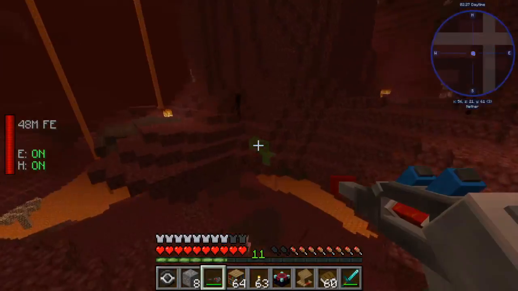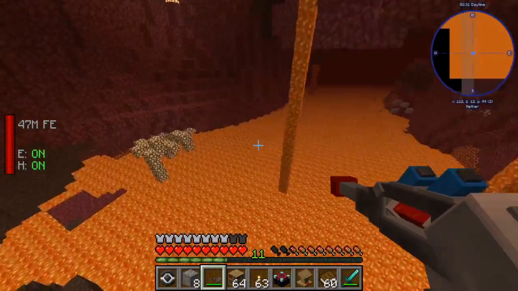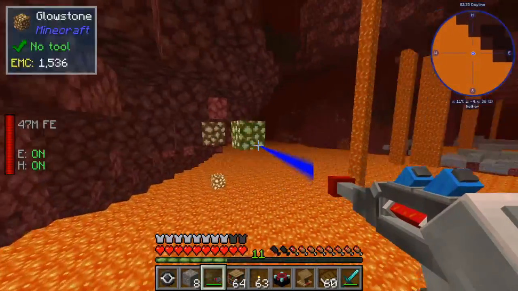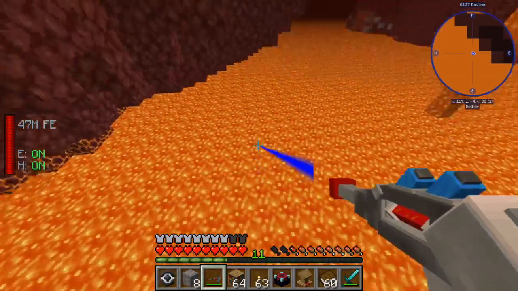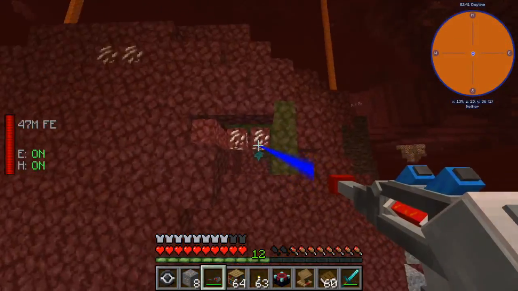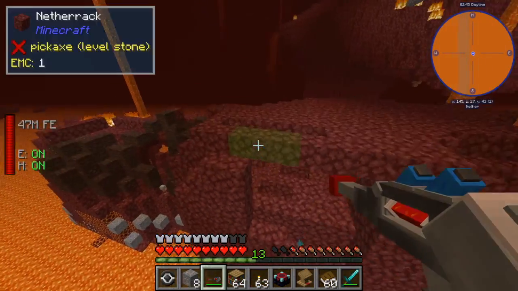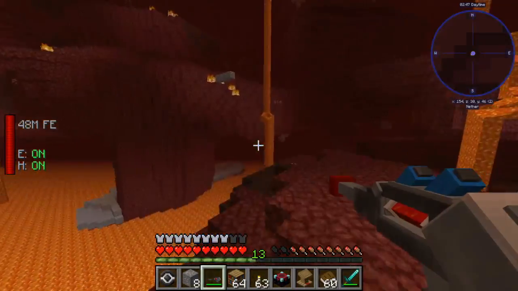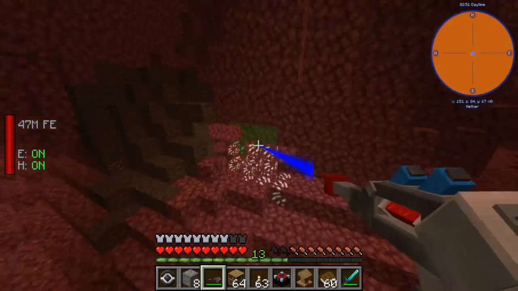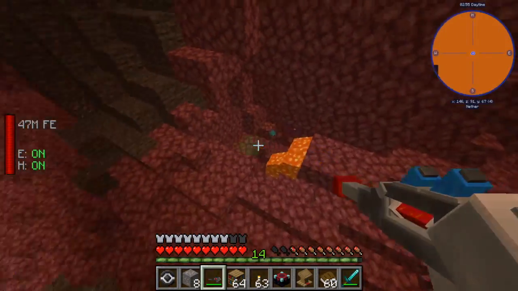Nether quartz is also a really good way of getting experience. Oh, look at all that glowstone, buddy. All that glowstone. Alright, I came here for one reason, and that was to try and find magma creams. But also grab a bunch of the quartz.